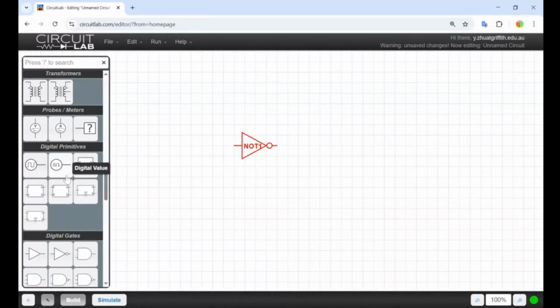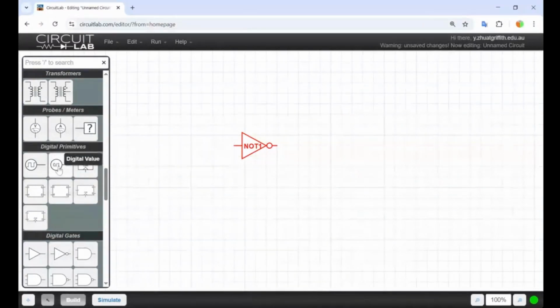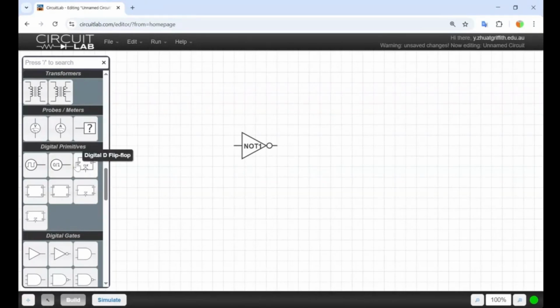So let's think about how to test it. Again, go back to the left-hand side and pick up the input values. This is the one we are going to use, called the digital value. Click, and put it into the input terminal, which means we give a 0, a low, to the input of the NOT gate.